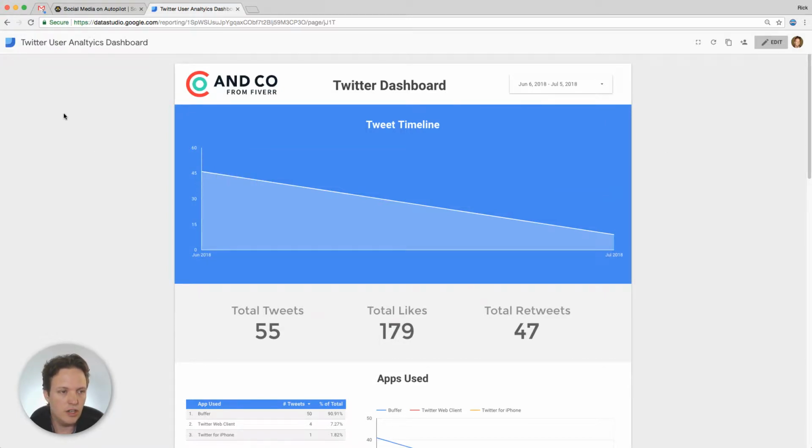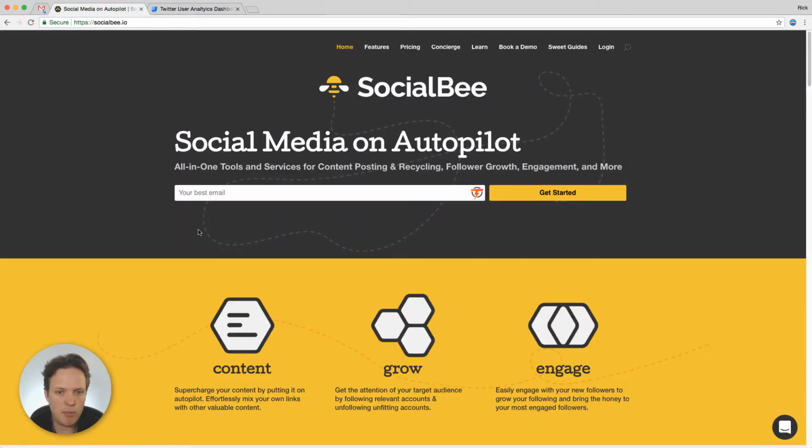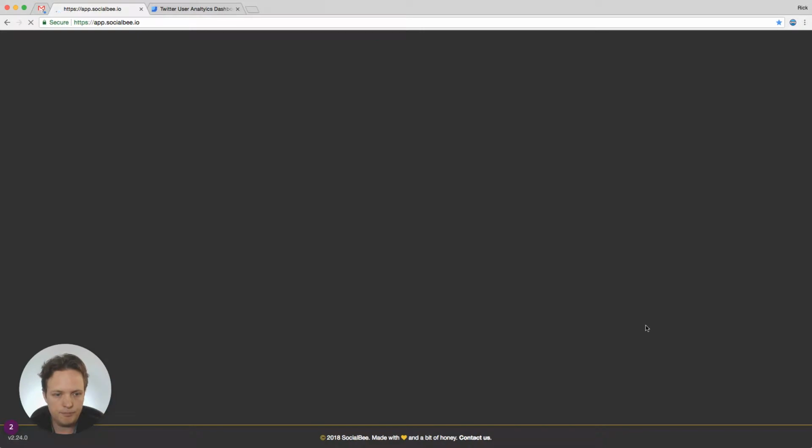All right. So the first thing we're going to want to do before we do anything is get the data file. Now, in the future, once you've created a dashboard, you can do this a little bit out of order. But for the first time, when we set it up, we're going to want to start with our data first. So the first thing we're going to do is pop over to SocialBee, and then just log into your account here.